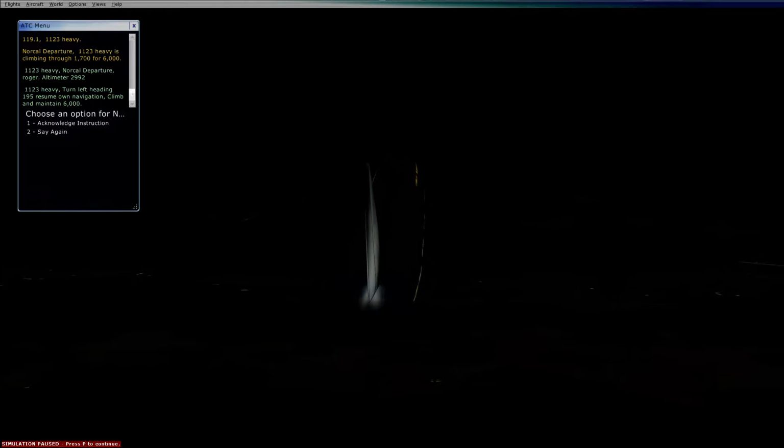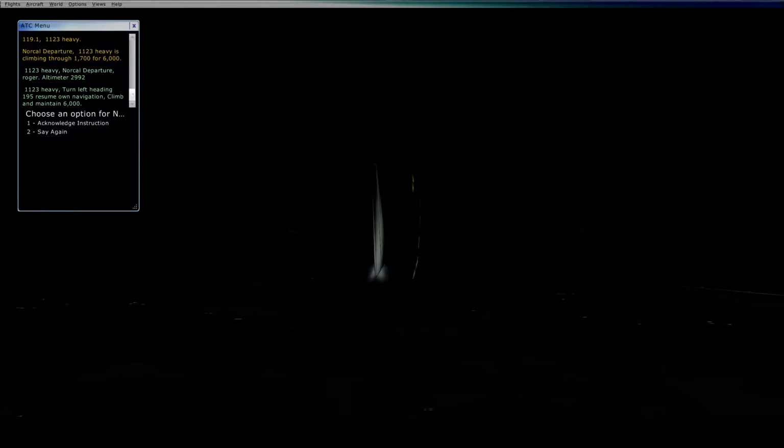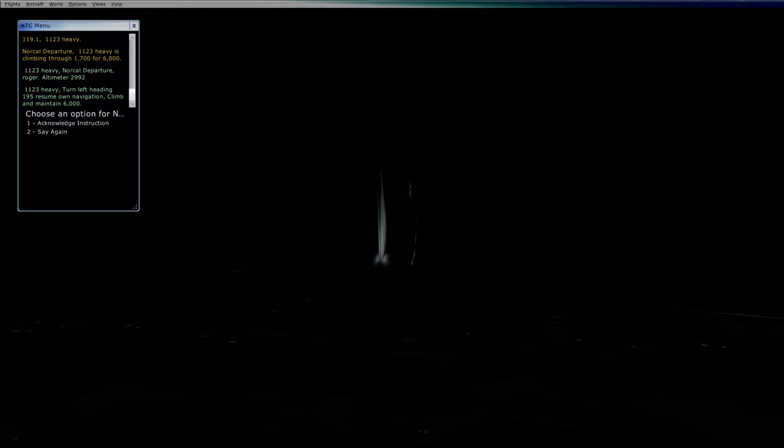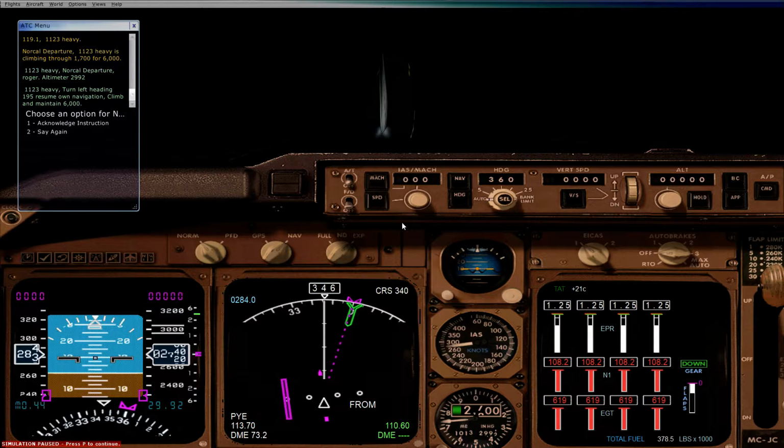Right here, I'm going to bring up the flaps, and I'm using my joystick, and you press G on the keyboard, it'll bring up the landing gear. Also, let's do some settings here for autopilot. So the altitude we've been given is 6,000. And we're going to turn on the autopilot and altitude hold.